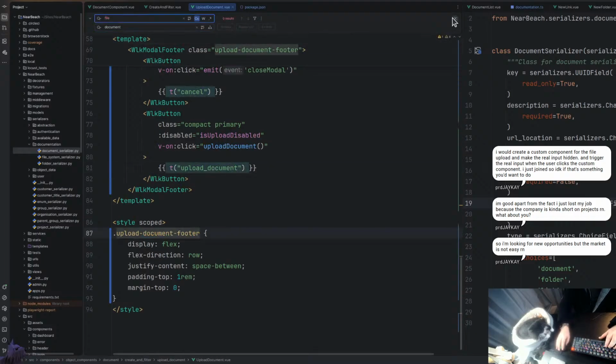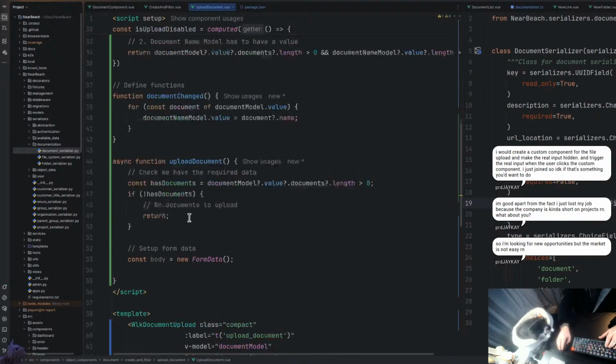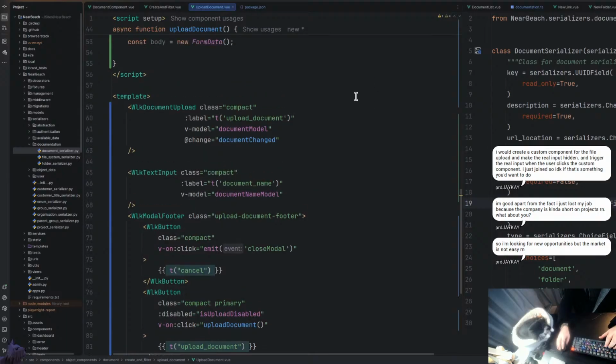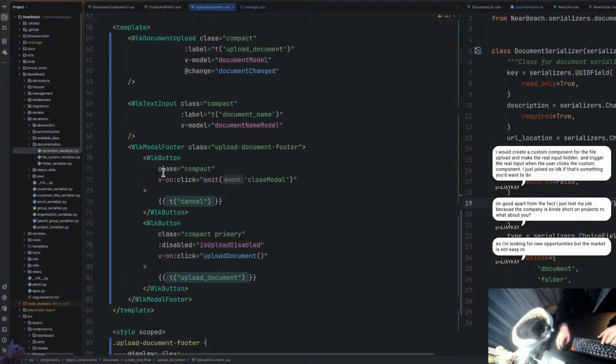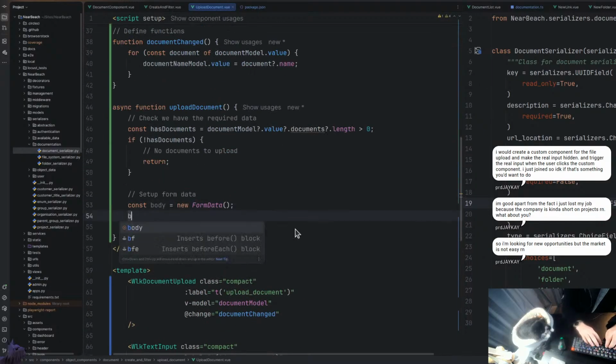All right. Now, the reason being is I'm calling it document. The backend calls it document. Everywhere else calls it document. I don't want to call it a file. I want to be consistent. That's that change. All right, going up here to do new form data. We're going to go body dot append, it's going to be called document.